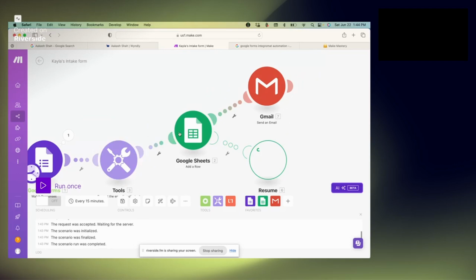I'm using Google Sheets to input the data and add a new row every time a new customer or prospect wants an order. It goes automatically to that Google Sheet that I showed you guys earlier. Then I decided to use Gmail so that I can send Kayla a message saying a new participant has been recorded, go check out the form, so she can see their numbers and emails, contact them and get the order started. So that was my thought process in this workflow, or this scenario right here.